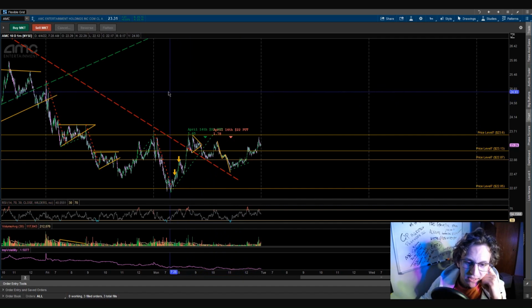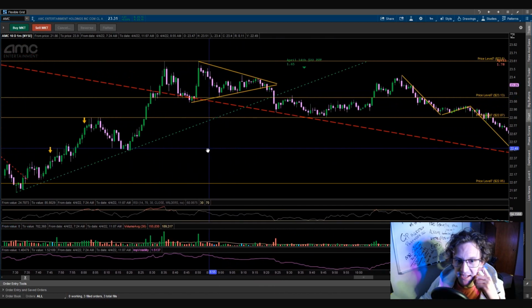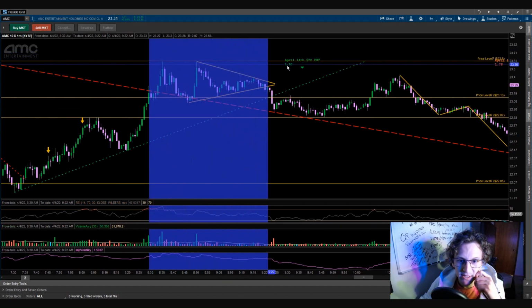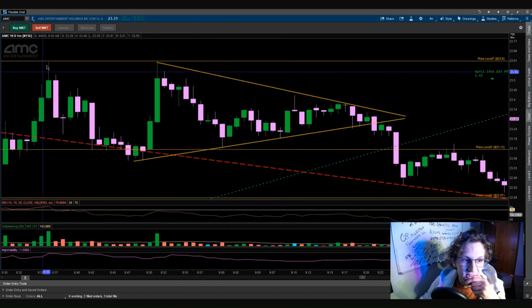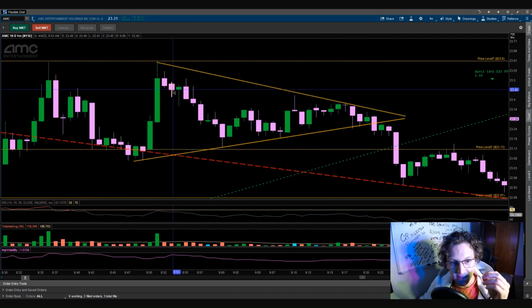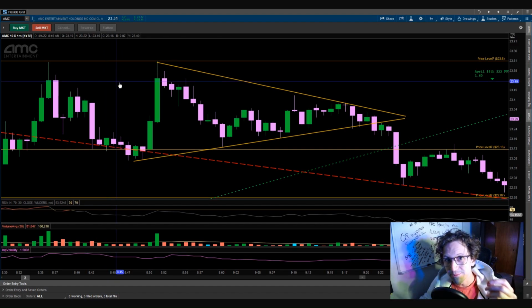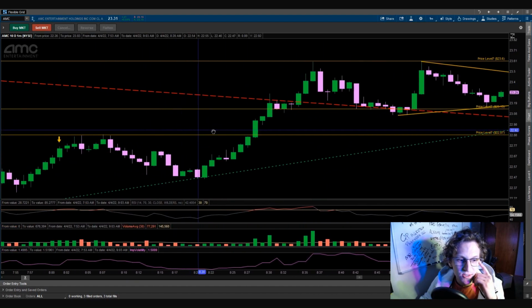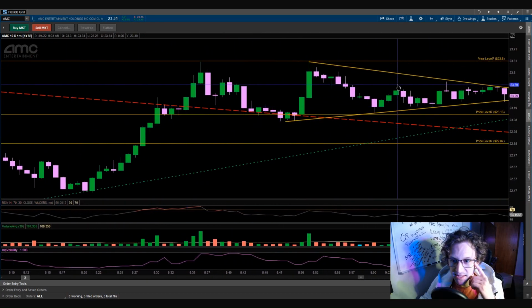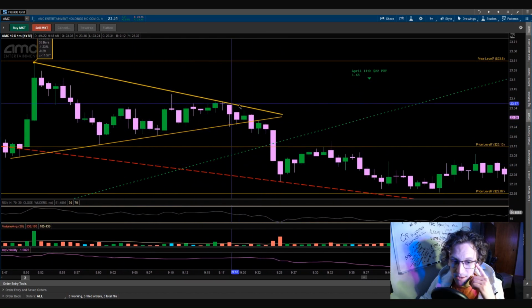Very annoying. But after that run, we saw a period of consolidation, okay? And I have that shown here in this yellow pennant. This pennant basically was consolidating the bounce back from that V-type bottom that we saw. So on the intraday, we had a V-type bottom and a handle, and that handle broke down, and that did break the corrective uptrend, right?